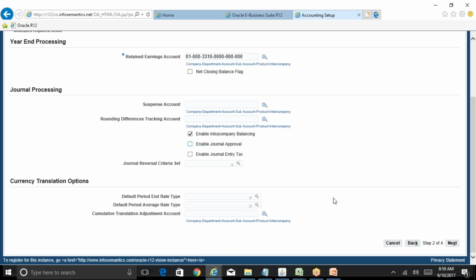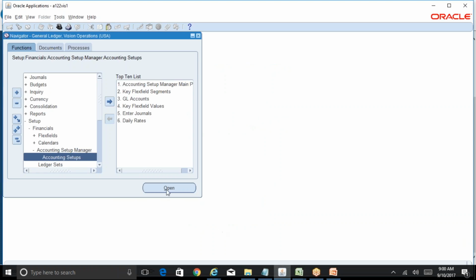So if you enable that only for those two sources, what will happen is the general approval functionality, even though it is enabled at the ledger level, will get enabled only for those two sources. If you do not enable it at the ledger level, then even if you enable it at a source level, it will not make any impact. So it's a two-step process. One is to enable at the ledger level, so that in general you are saying approval functionality is available for that particular ledger. And then go to the second stage, where you can specify the sources for which you want the general approval to be enabled. Okay, just for your explanation, I can go to that general sources screen.